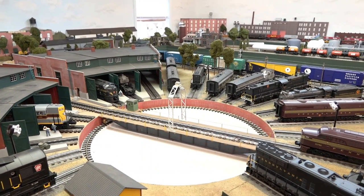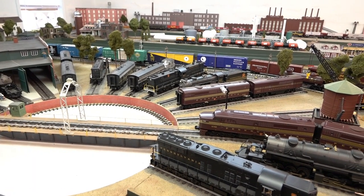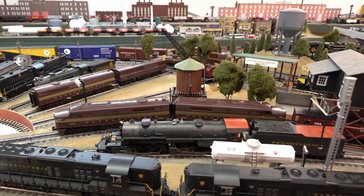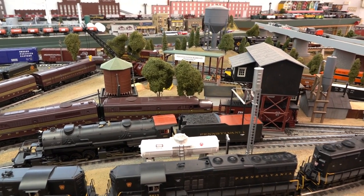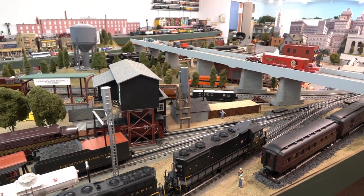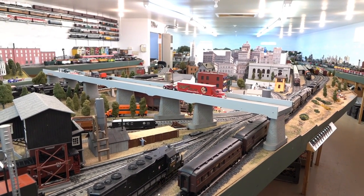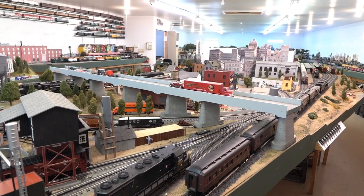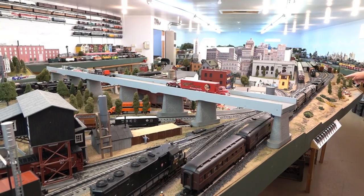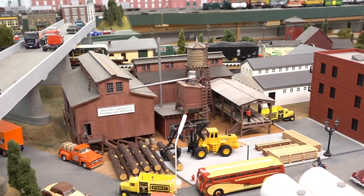So, Bob, it's mostly Penn Central and New York Central? Mostly, yeah. I see some Nickel Plate stuff we'll get some video of over here. There's only like one of everything else. I think there's three or four New York Central on the layout. Bangor and Aroostook, Lehigh Valley, and a Nickel Plate. You must be a fan of Nickel Plate. That's part of your email address. 765 or something. This is the sister engine, 763, by the way.